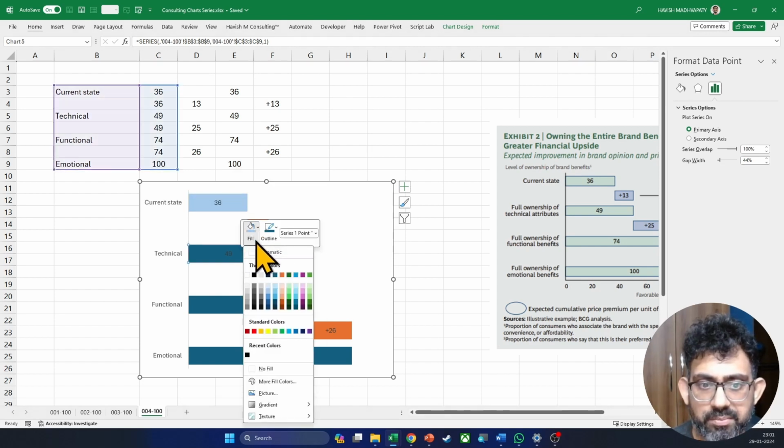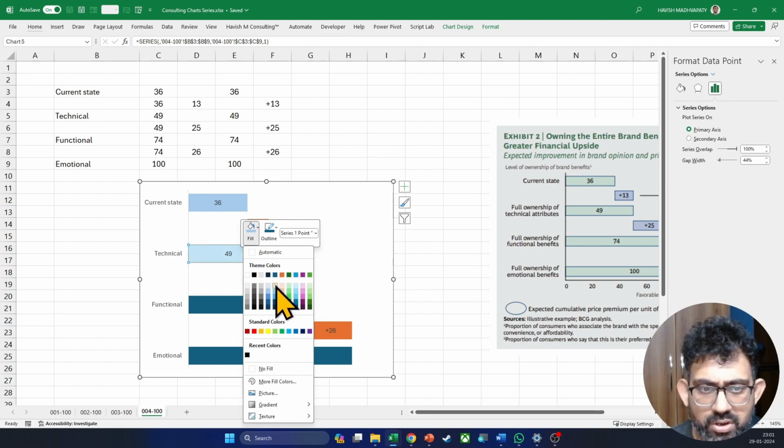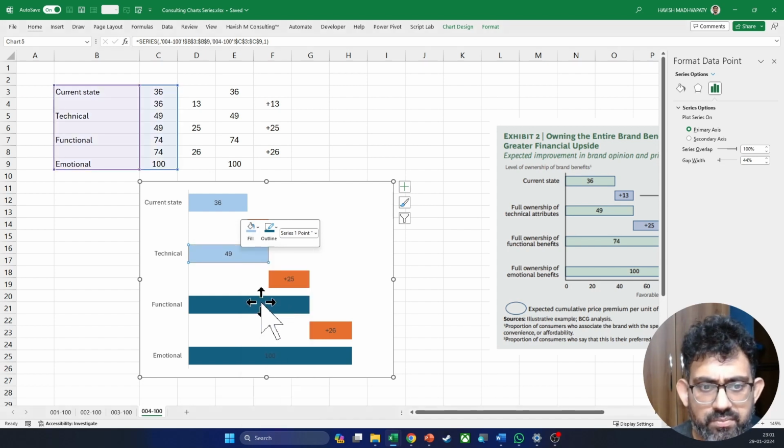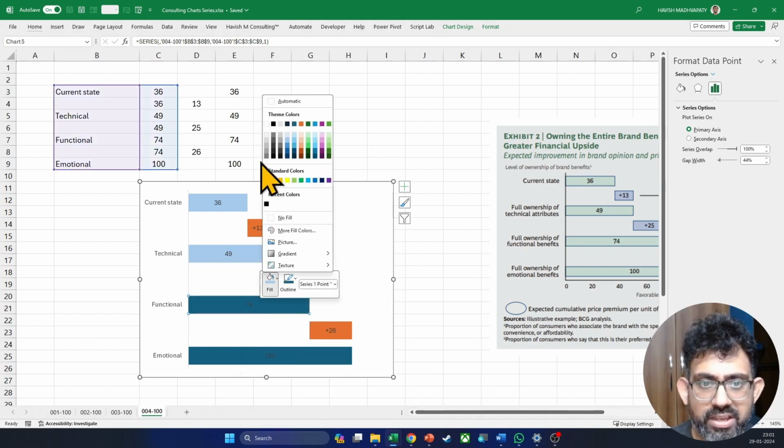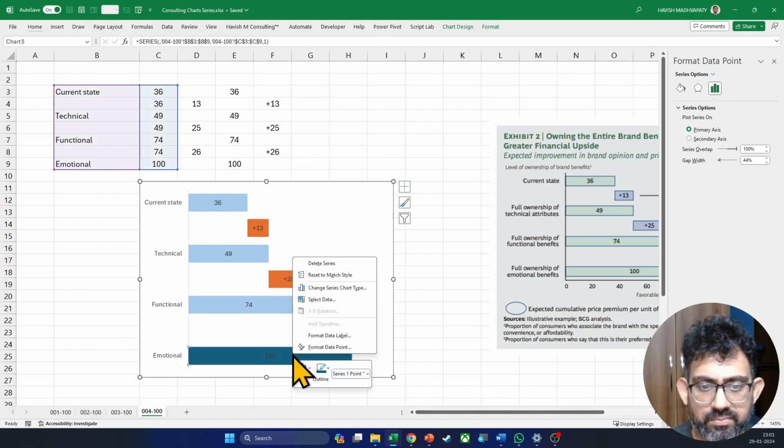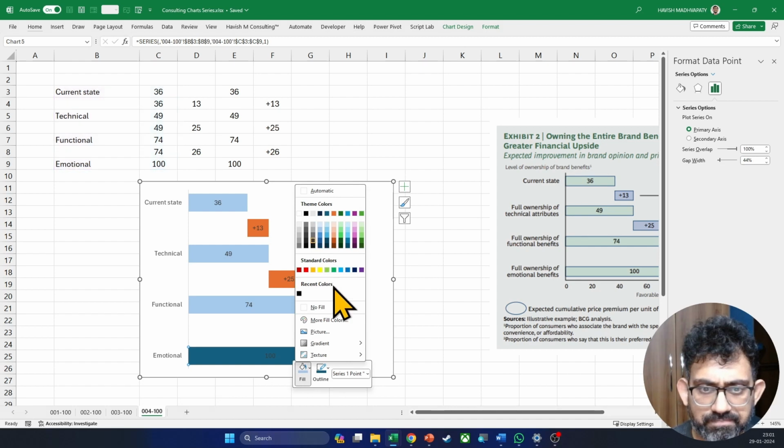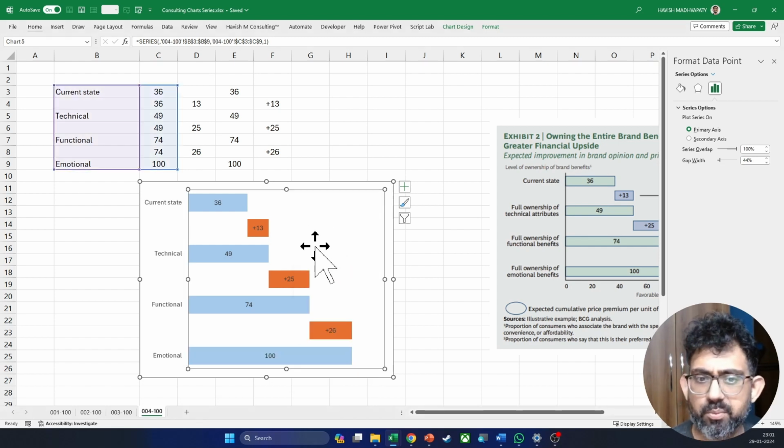We'll repeat it. Let me make sure I'm selecting the right color. And then two more times. And then finally, here we go.